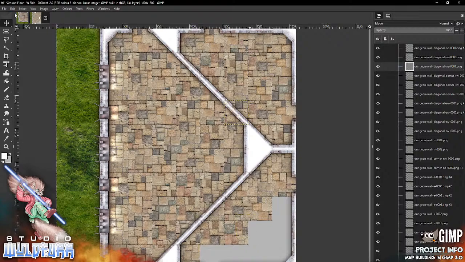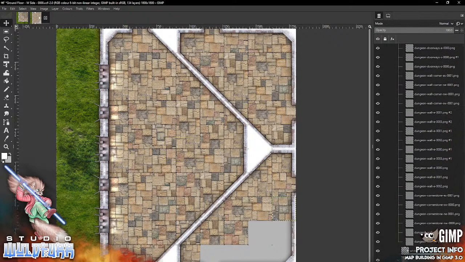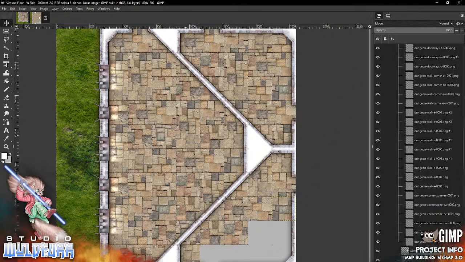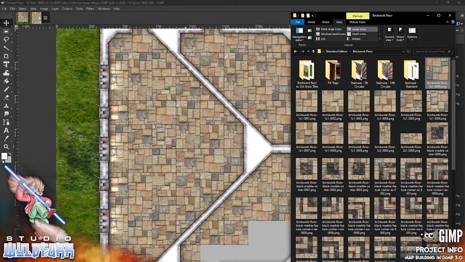Again, why I don't really like leaving this tool in this pick layer mode, because it's too easy to grab stuff you don't want to move.